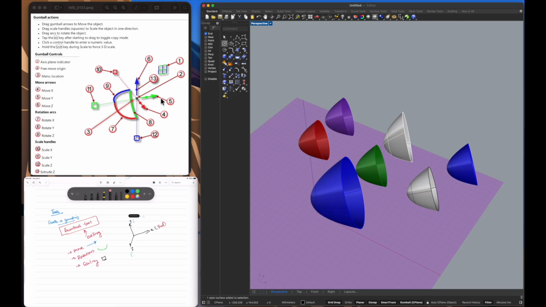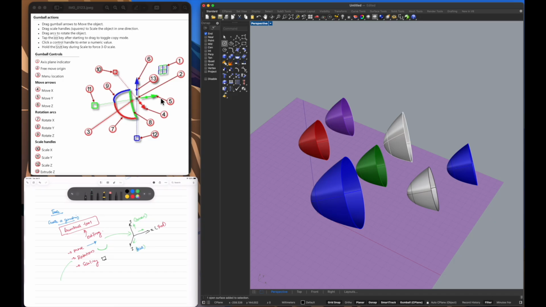So this is blue, sorry, this is blue. And this is green. Here we could move in any direction. This is the move.